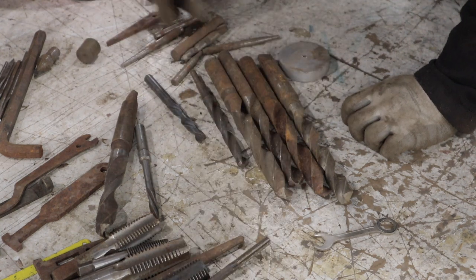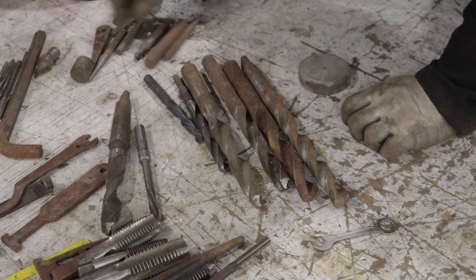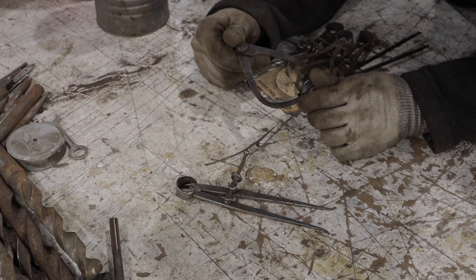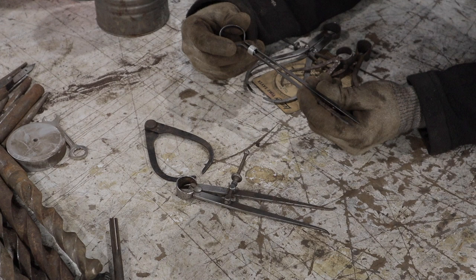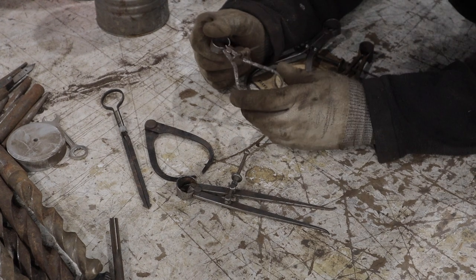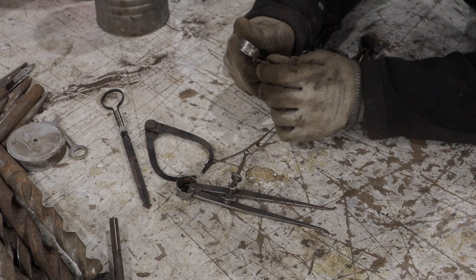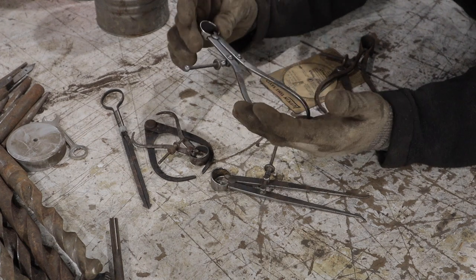Not bad, not too bad shape. Few end mills, punches, drills, piece of aluminum. It's a drift. That one's a Sterrett. I don't know what this one is. See, I don't know exactly what this thing is either. See this little one? Can't quite read it. See, this is a Sterrett.